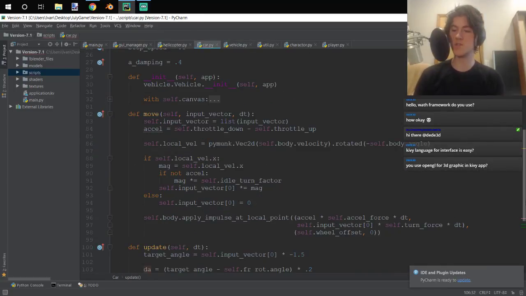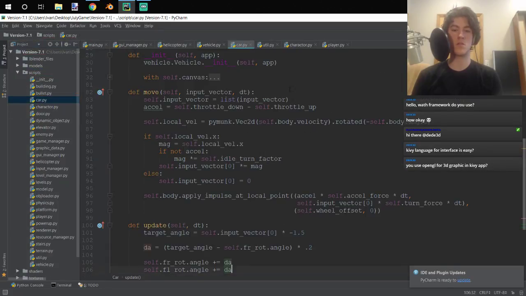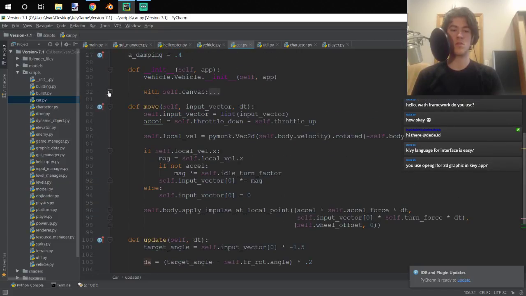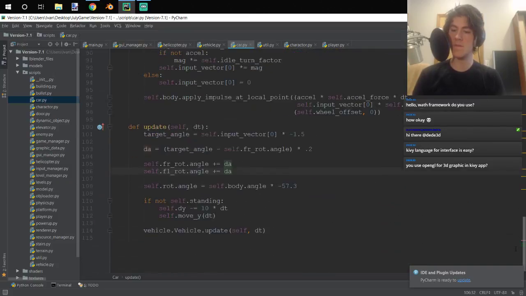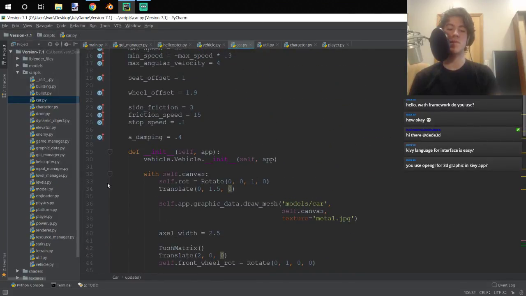What's the error? It says there's an error in the car class. I think that's just PyCharm being weird. I don't think there's actually an error. I think we're good.